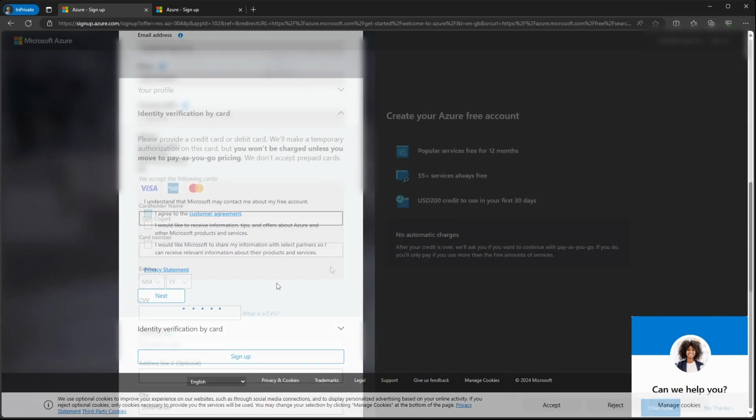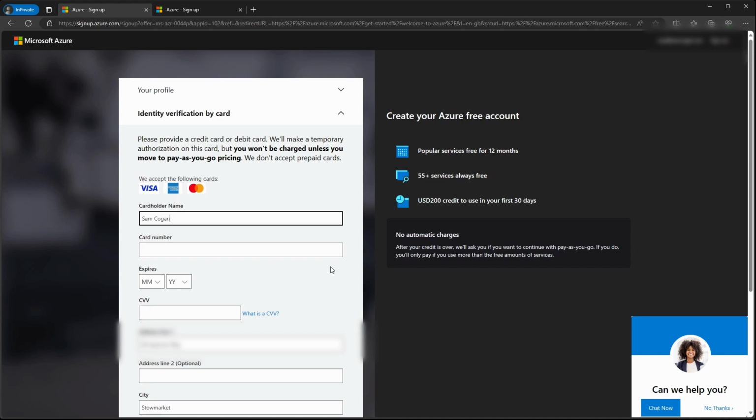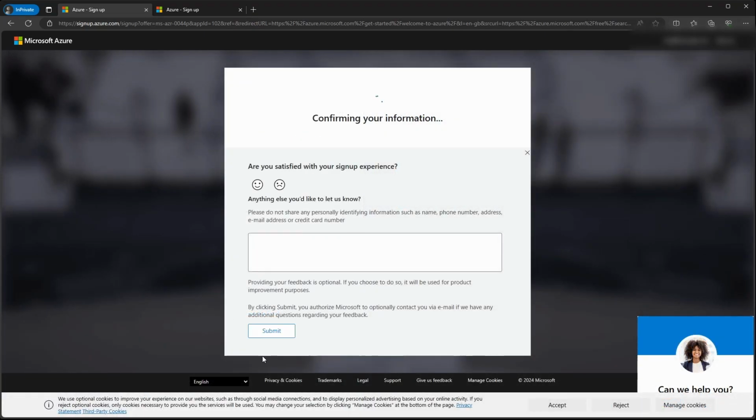And then hit next. Next it's going to ask you to authorize with a credit card. This is basically identity verification. It's going to make a temporary authorization on your card, which won't cost you anything. And that's how they'll identify you. So you need to complete that part. We'll go ahead and do that bit off camera. And that's just finalizing the identity information. And in a minute, we should have our account set up for us. This can take a little bit of time just to create everything for you.